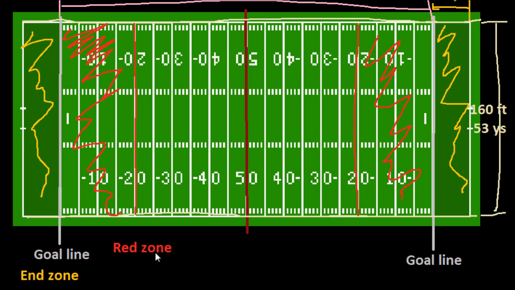That basically signals that the team has the ball on offense, and their goal is to get the ball to the end zone, so the team would be going this way. So if the team has the ball inside the 20-yard line, we say they're in the red zone. They're getting close, so of course their chances of scoring are increased when they're that close.